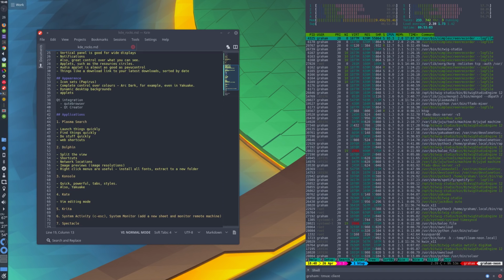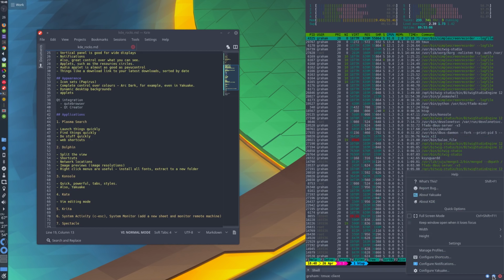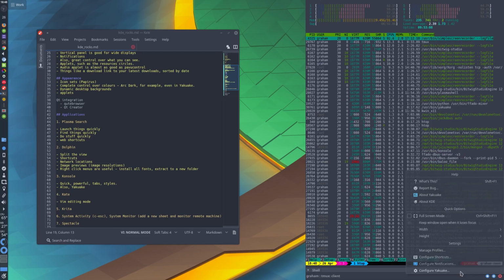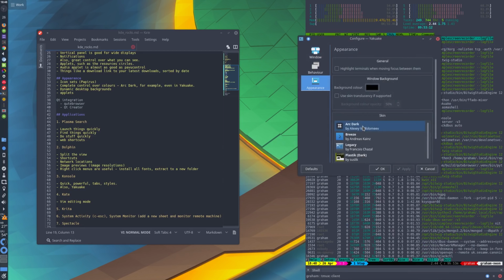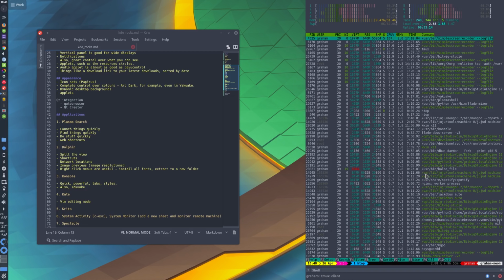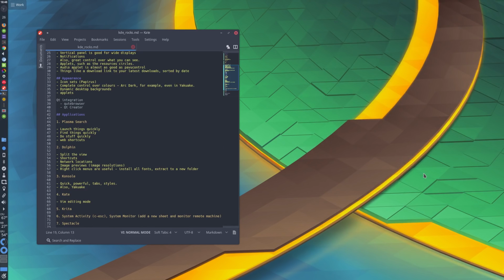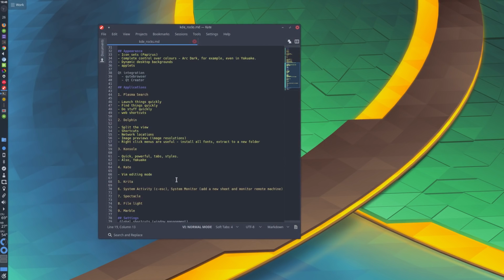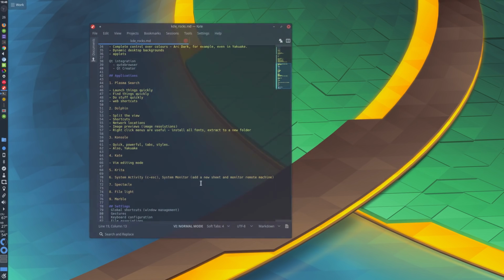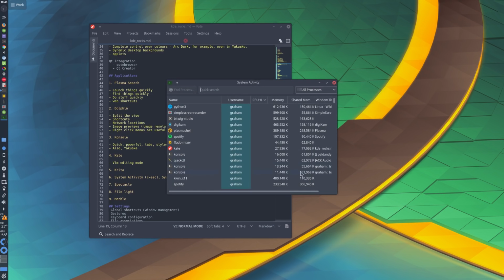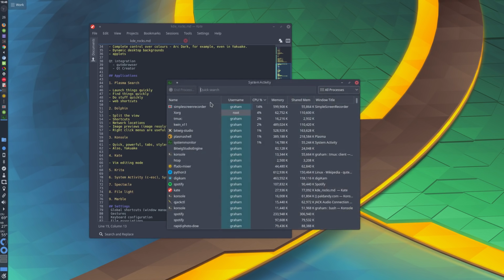Things with the themes tying up. I mean, I think Yakuake's even got a theme, somebody's gone to the trouble of creating an Arc Dark theme for Yakuake. Thank you, that person. Really lovely integration. Kate, I've already mentioned. These are some of the other applications I use. Krita, fantastic graphical editor. System activities, Control and Escape brings up a really nice quick monitor to see what things are running.